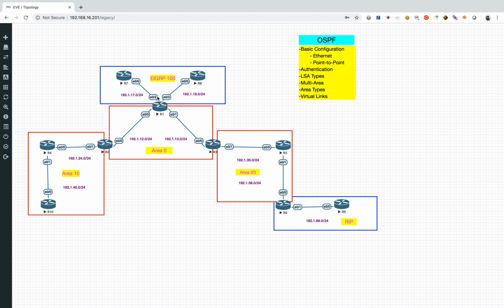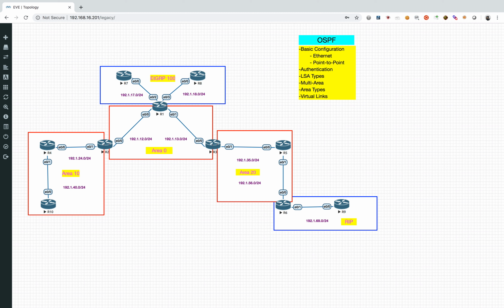If you see here the router R1, it's basically called the ASBR. It's called ASBR because it is the autonomous system boundary router, right? Whereas the routers R2, R3, they are called ABRs, because they are area border routers within the OSPF. Whereas ASBR is something which is going to provide you that boundary between the routing protocols. Similarly, R6 is also an ASBR because it is the boundary between OSPF and RIP.